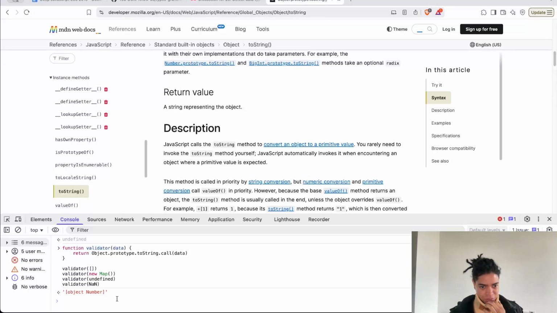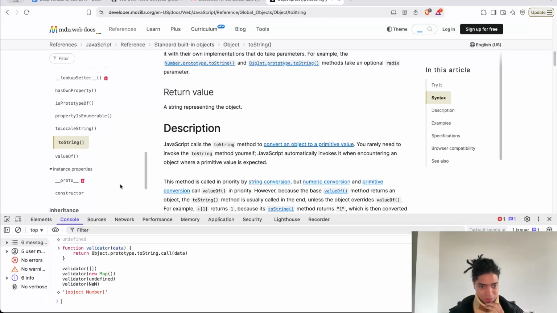That's interesting. Whatever data I'm going to get here, I want to check what it is. That's powerful. Okay, toString and valueOf. We want to detect the type of this value, the type of this data, whether it is a primitive or a non-object or a built-in object.